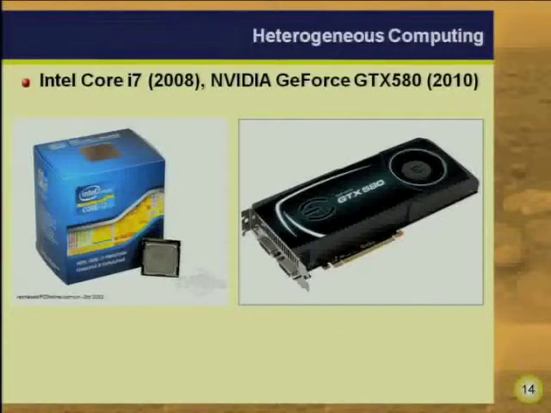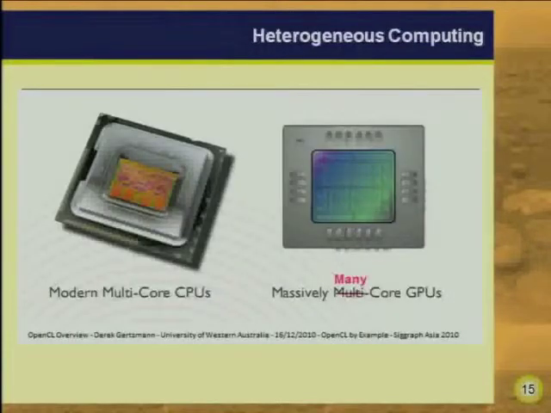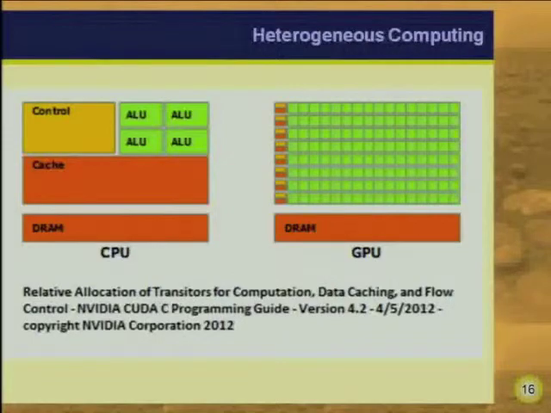Nowadays, you've got a game. You have a Core i7, which has 4 cores or 8 cores or whatever, and you have, let's say, for example, a GTX 580. You put these two into your system, and what are they doing? The CPU is doing what it's always been designed to do: take a whole bunch of very complicated instructions and manage them. Manage the communications with memory, do predictions on which instruction may execute, do that first, all kinds of sophisticated work for instructions one at a time in a serial fashion.